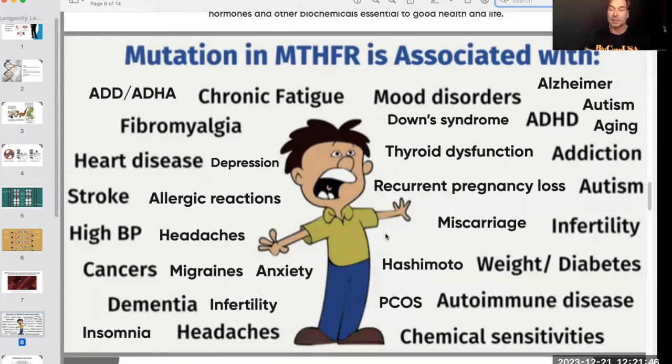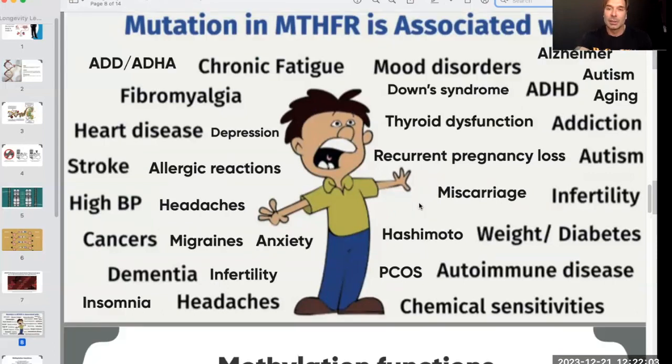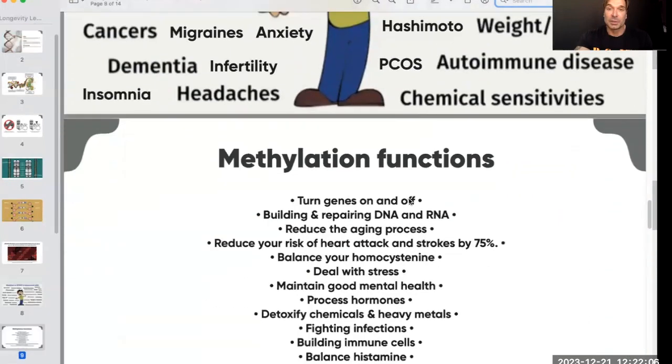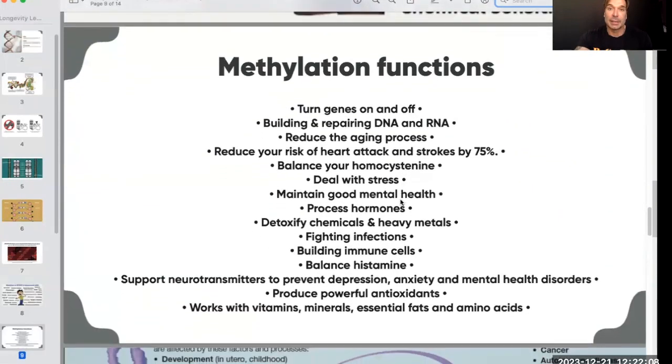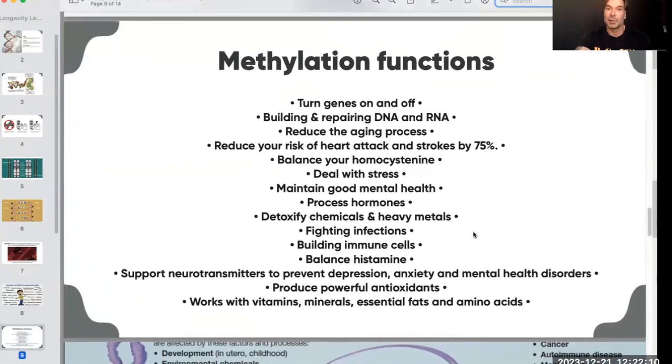Now, what's happening is when you have any of these, you go to the doctor, he's matching your condition with a disease, and then he just gives you drugs to cover the symptom, but it's not the root cause of why you have any of these. And if our healthcare system would recognize that more, it would change everything.